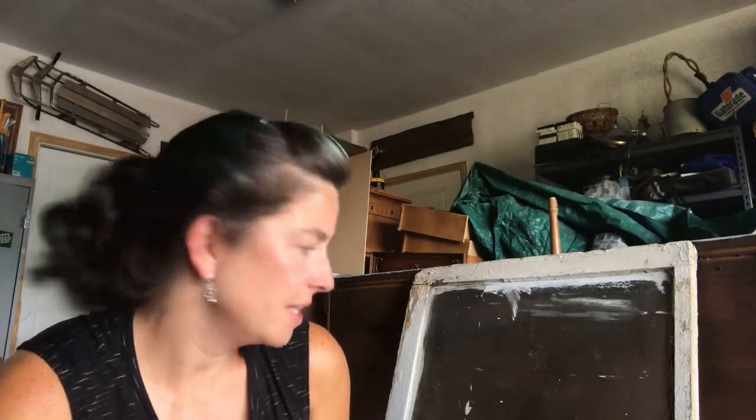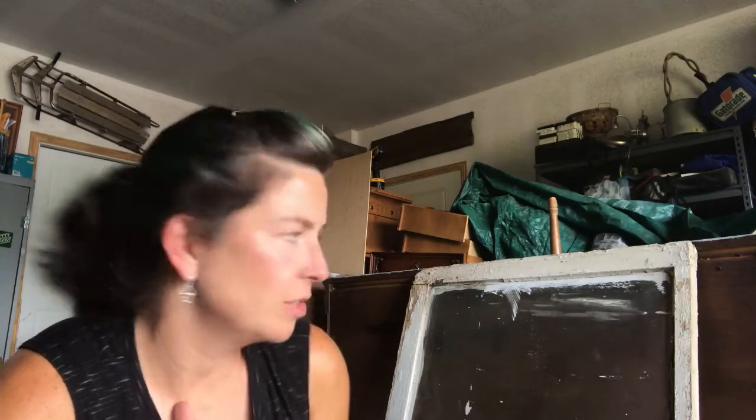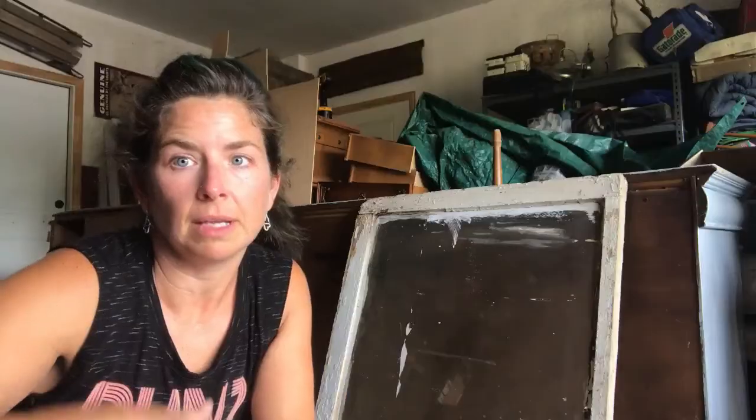So Couture is my new obsession, and I'm gonna take this window, scrape it clean, put a little Windex on it, clean it up really nice, distress the outer, whatever that thing is called, the frame, and make it look like it's old farmhousey, and put a caulk on it. That's lame.